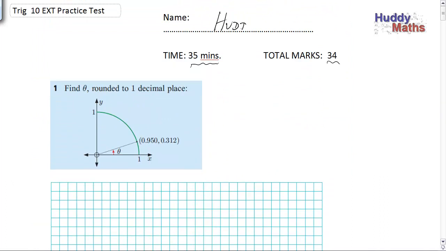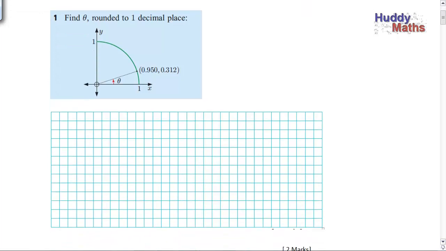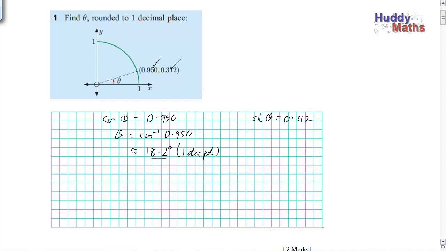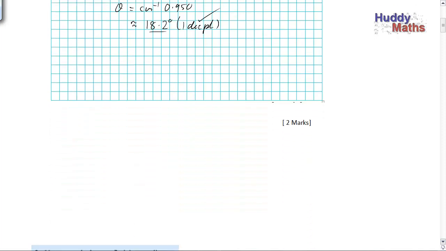Don't forget to put your name on it. Let's go down and do the first question — two marks. Find theta, round to one decimal place. You could use the x-coordinate or the y-coordinate. If I use the x-coordinate, I know that cos of theta is the x-coordinate, and that equals 0.950. So theta is inverse cos of that, giving approximately 18.2 degrees to one decimal place. You can do the same with sine of theta = 0.312 and get the same angle. One mark for recognising cos is the x-value, one for the answer.